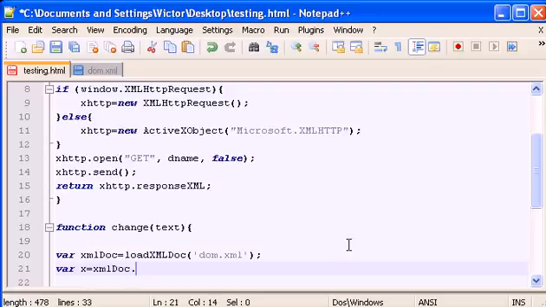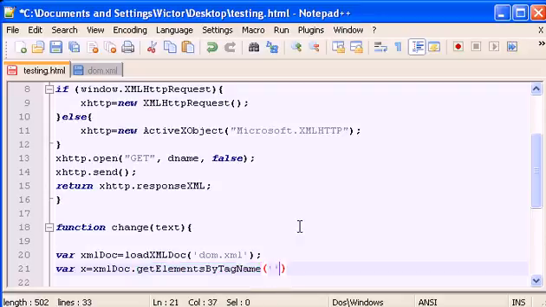Now let's create another variable, x equals xmlDoc.getElementsByTagName. Don't forget these are case sensitive; you have to put the capital letters as they are supposed to be.